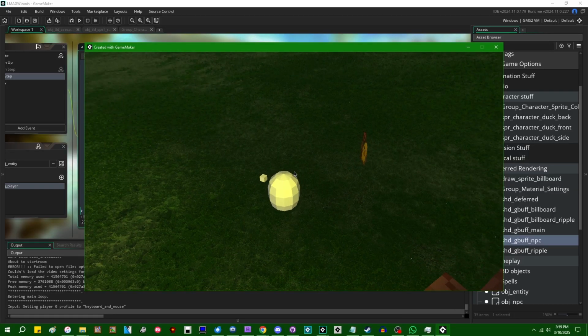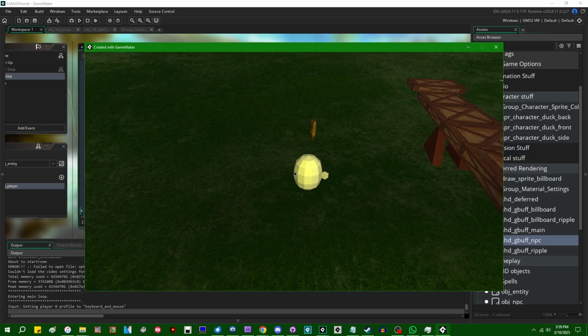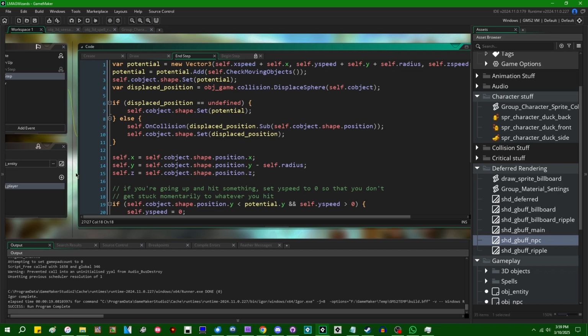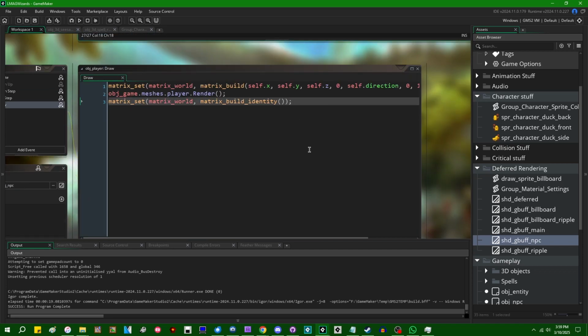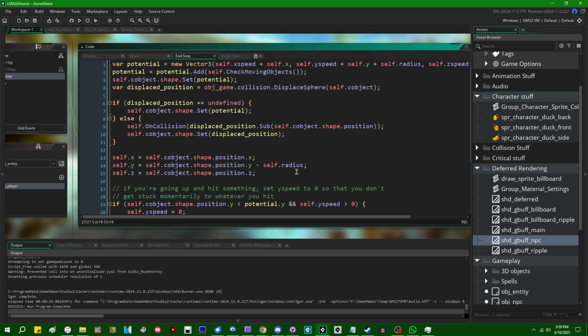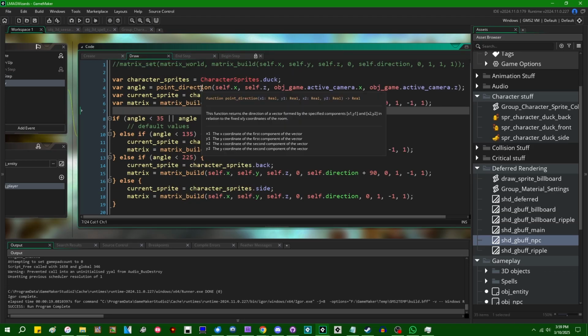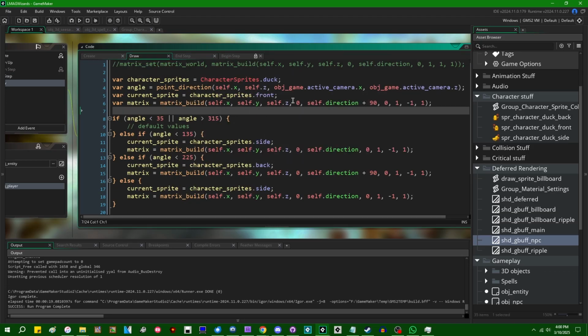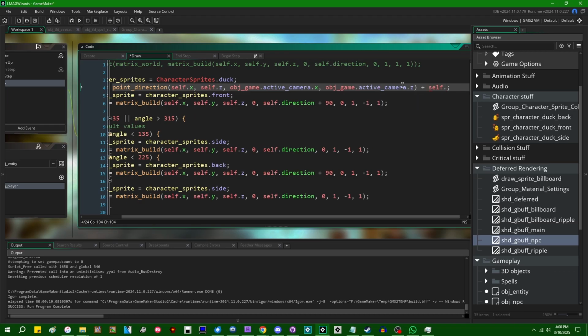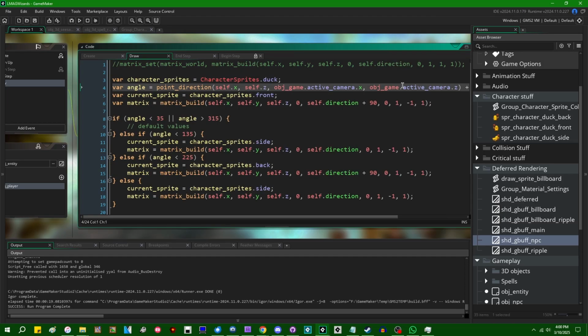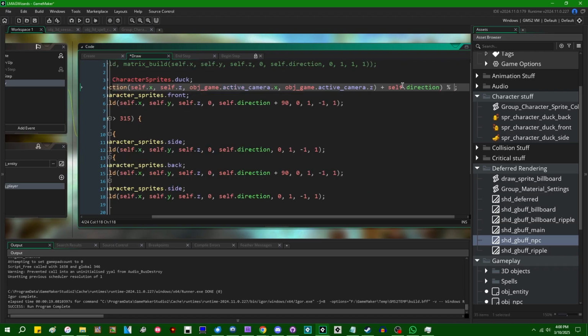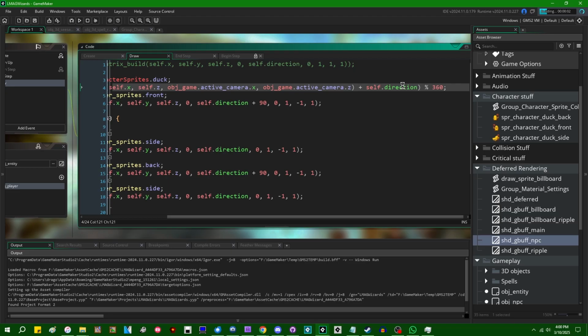Okay. I'm also going to need, in the NPC's draw, the point direction. We're going to want to add direction to that, and mod by 360 to keep it in the range.